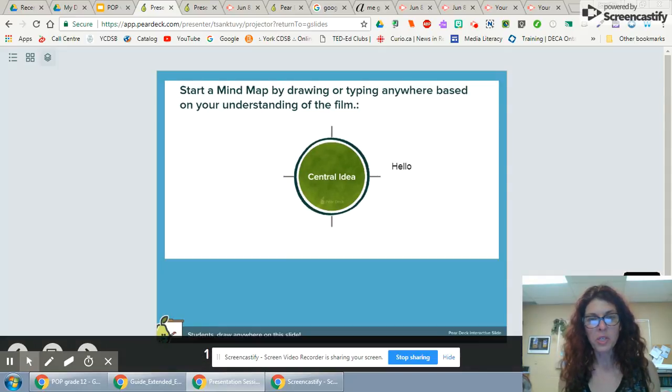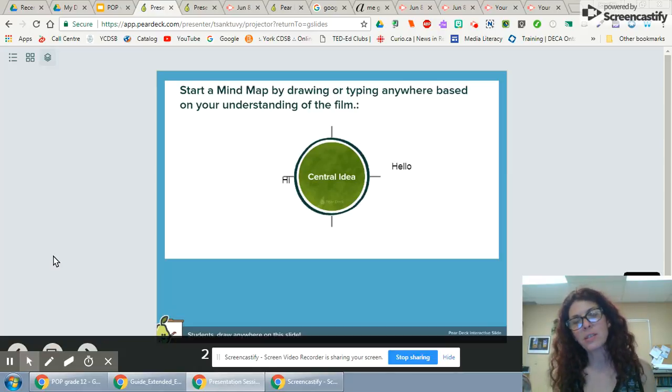And again, when I project student responses, I have those options. And in this case, you might want to do a grid layout so you can see the different things. And that's it. It is super easy to create an interactive Google slide using Pear Deck.